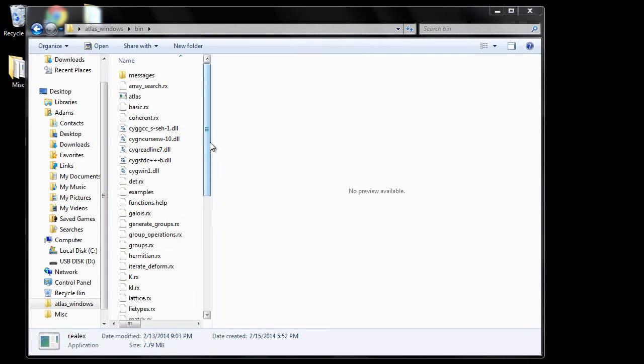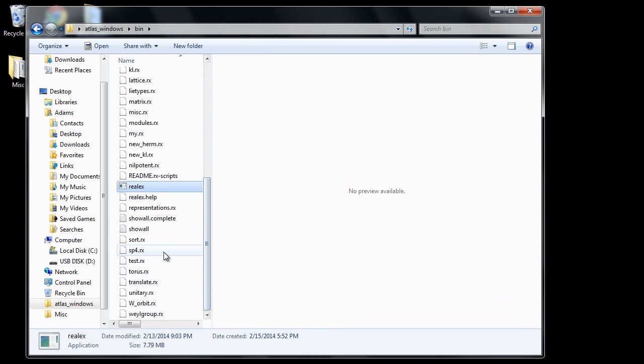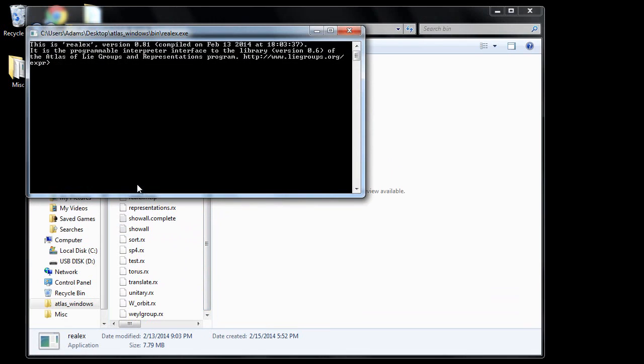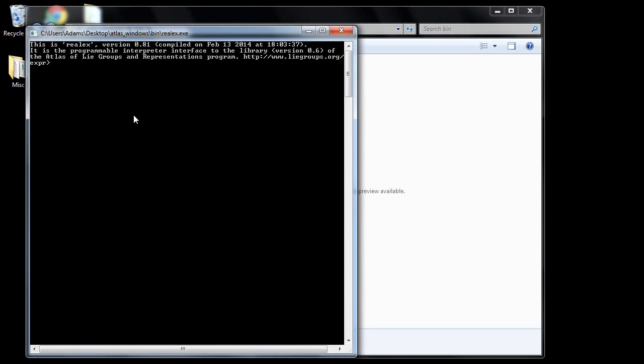Now let's go on and talk about RealX. So I'll scroll down here and I'll launch RealX. Again, just by double clicking on it, I get a terminal window. And let's just make sure the software is actually running. I'm going to just set a variable equal to 1, say set x equals 1. And x is an integer, and if I want to know what x is, I just type x, return, and I get the value 1. So the software seems to be working.